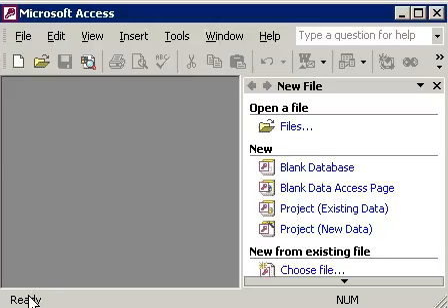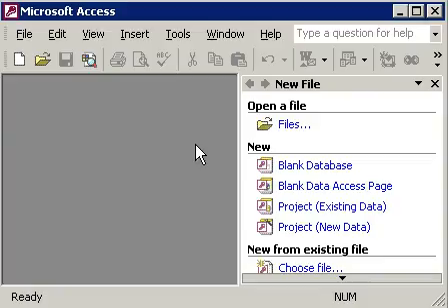Across the bottom of the screen we have our status bar. You'll find all of these components so far very similar to their counterparts in Microsoft Word and Excel. I talk about menu bars and toolbars and such in much more detail in the Word and Excel classes. So if you're familiar with those, finding your way around Access will be very similar.